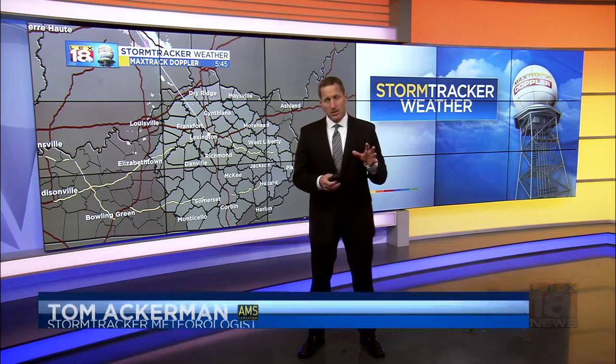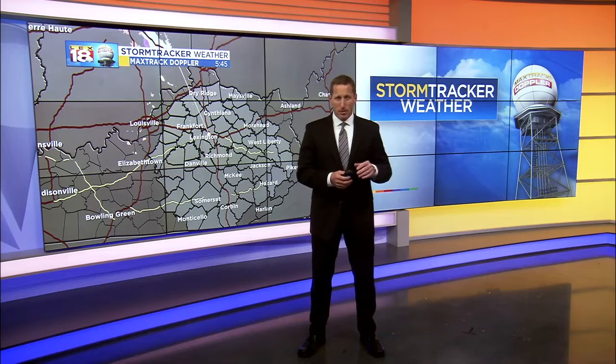Next track live Doppler is starting to show little signs of precipitation out there, and that's going to be a concern for the morning commute. For some of us, it's not going to be a widespread problem, but we have a couple of hours later this morning where we may see some light freezing drizzle and rain setting up.